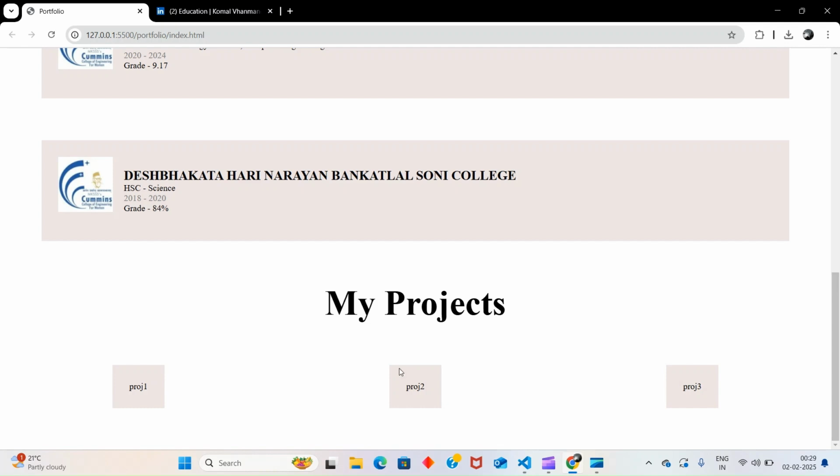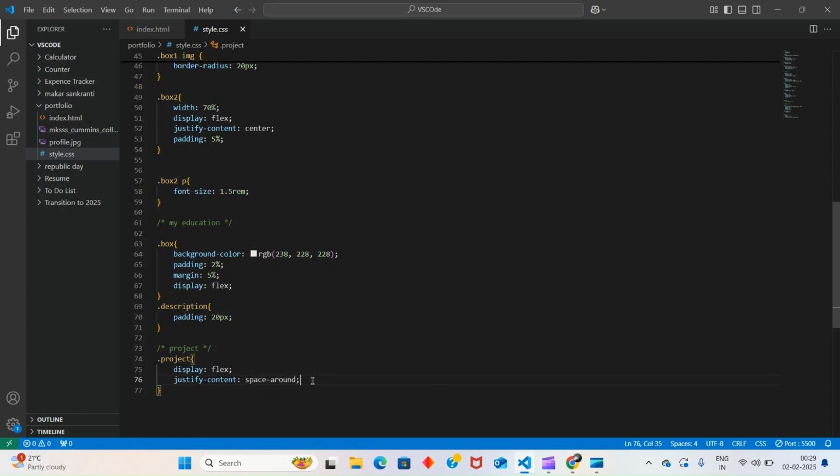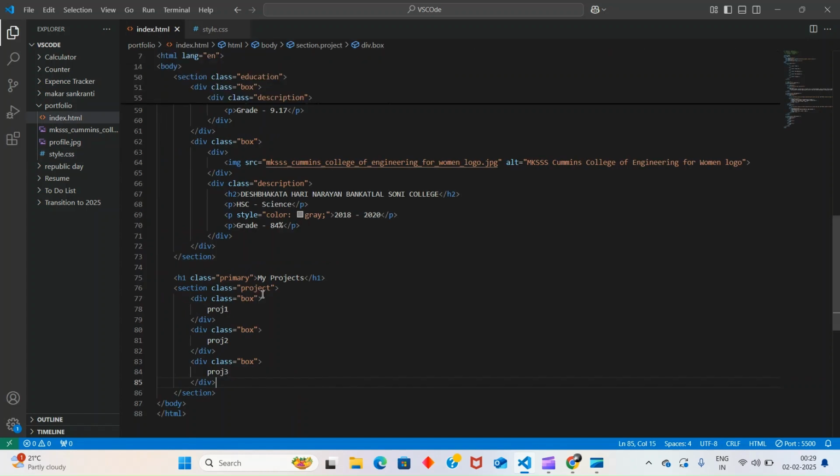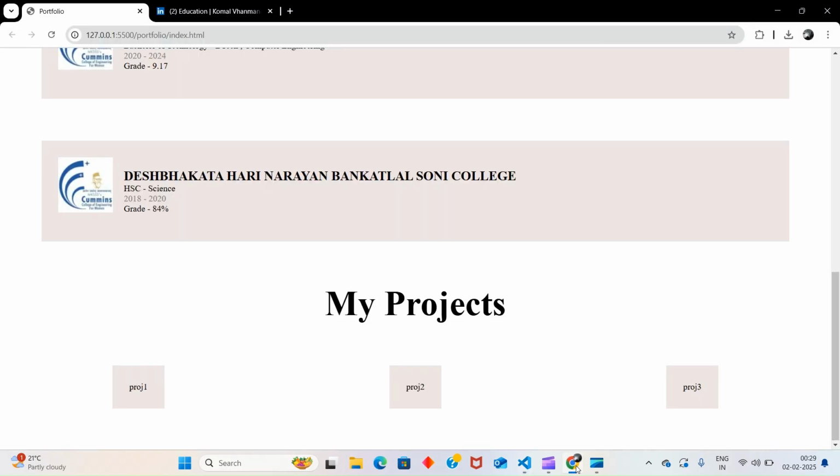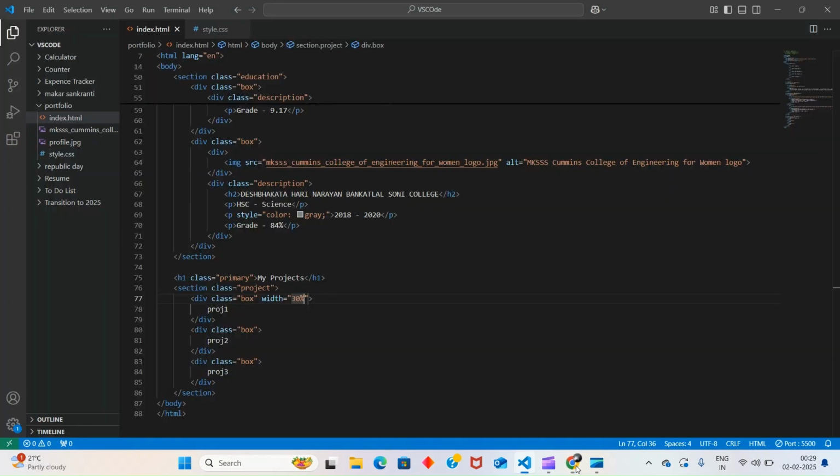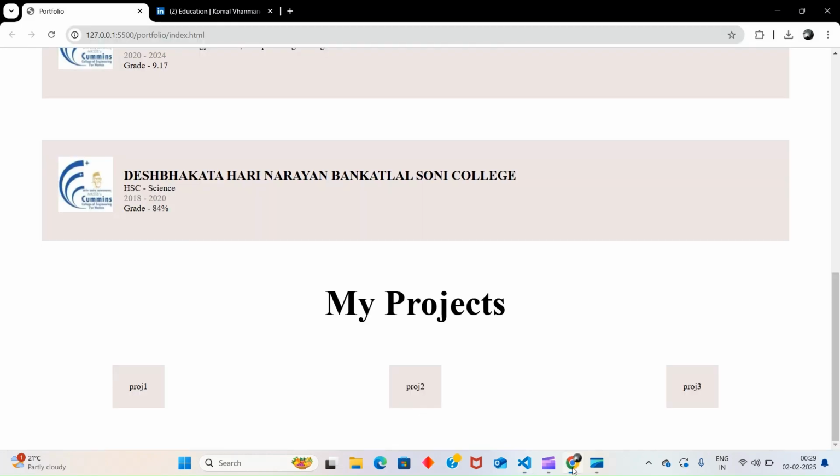Yeah, this is fine, right? We will set a width, let's say 30 rem, for this box. We'll write the width later. First we'll add the content, then we will decide what our width will be.